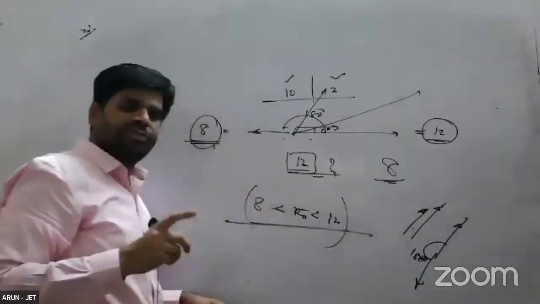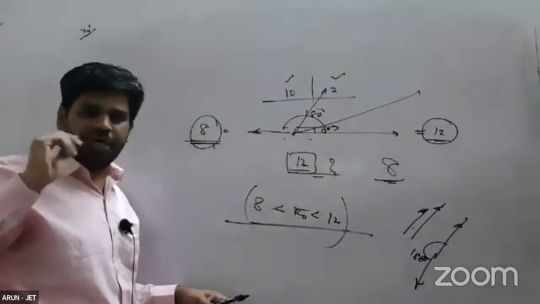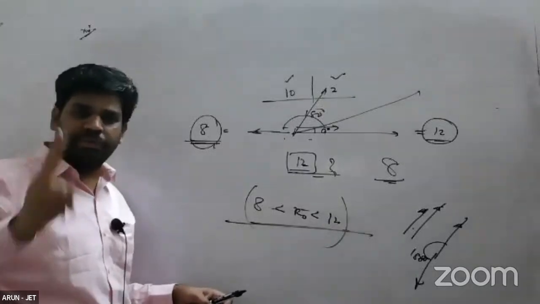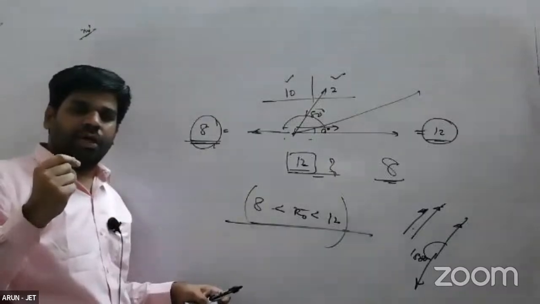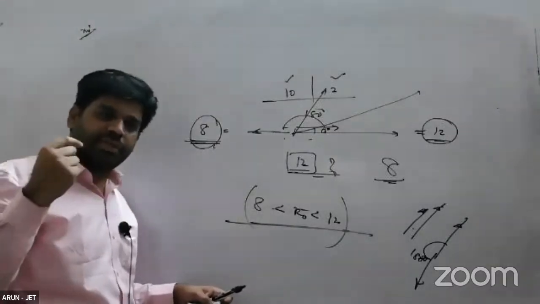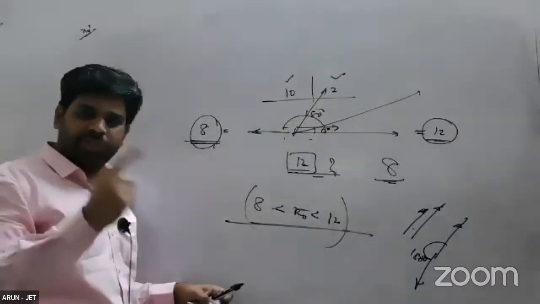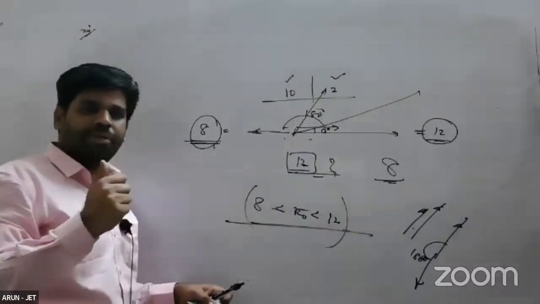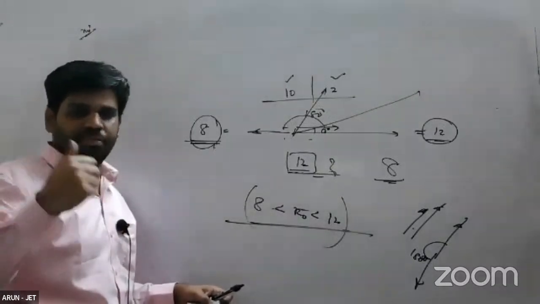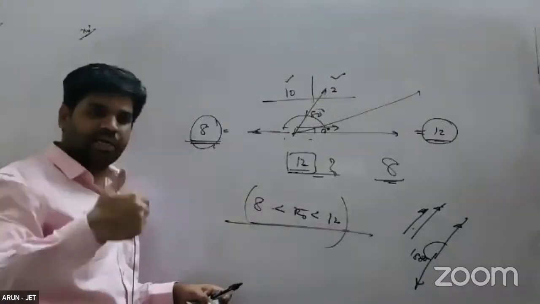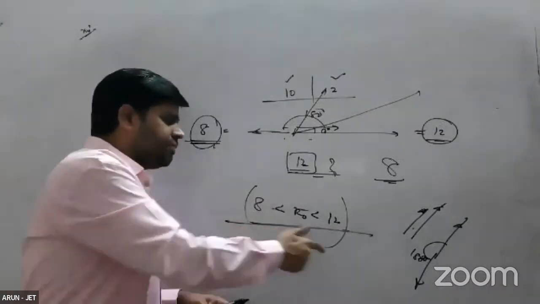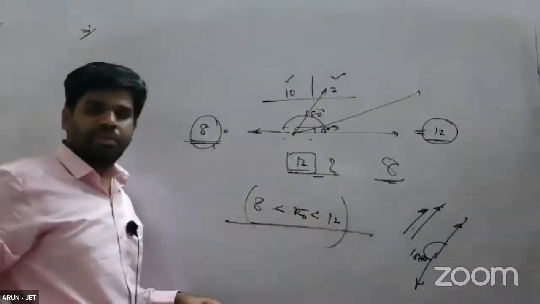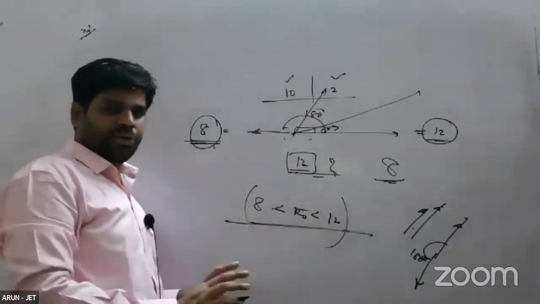ఇది minimum ఎప్పుడు అవుతుంది? Whenever you have any two vectors, any random vectors, I want the minimum of the resultant, I'll get when they're anti-parallel. If I want the maximum of the resultant, I'll get when they're parallel. Parallel అంటే 0 degrees ఉన్నప్పుడు maximum వస్తుంది. Anti-parallel అంటే 180 degrees ఉన్నప్పుడు minimum వస్తుంది. So anywhere when the angle is theta, somewhere between 0 and 180, your resultant will be somewhere between 8 and 12. That is minimum and maximum. All right, that's the point I want to convey.